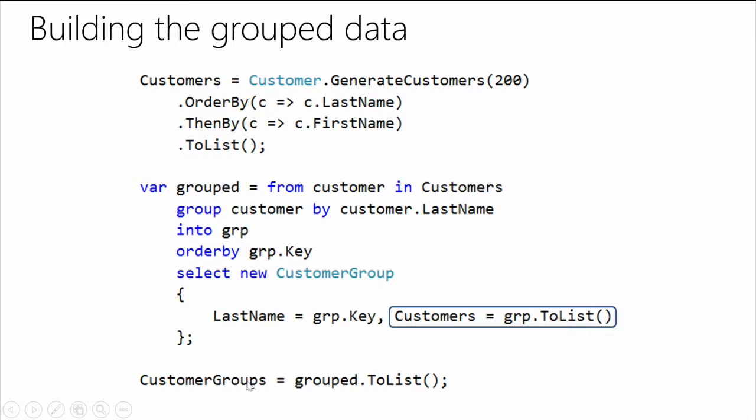Which is really simply just a list of customer group classes, which has two properties, a single string and a list. So there's nothing too sophisticatedly magic about it, but it's what you need to do if you're going to group data. And having a concrete example like this helps crystallize what we're doing.